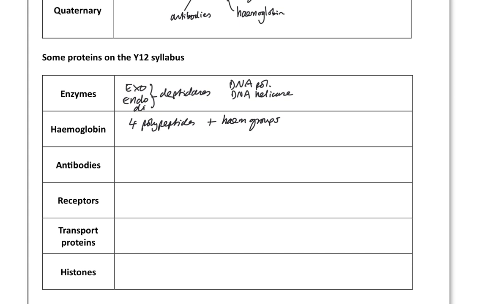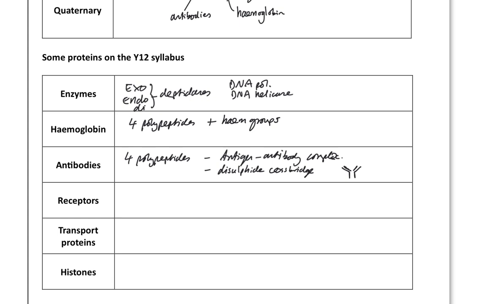Similarly for enzymes, I will do a lesson all on enzymes, because there's lots to that. Antibodies, again, 4 polypeptides. This is where we talk about the antigen antibody complex, or vice versa. It's a good example because it has disulfide cross bridges to hold them together. And you can imagine that if you're an antibody, you're Y-shaped. So there's 2 of the polypeptides, there's the other 2 of the polypeptides.